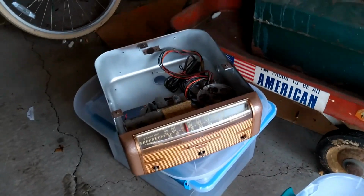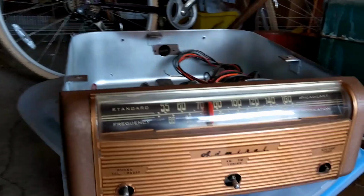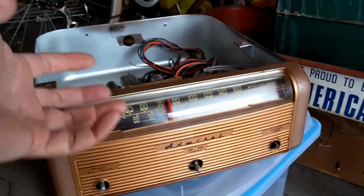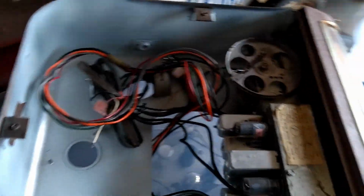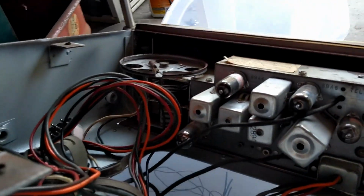Before we get to the TV, let's take a quick look at the radio chassis. I don't think I've ever worked on one of these before. They have a nifty design. I guess this is a pull-out tray in the combo set. I don't recall if he said that anybody had worked on this or not.